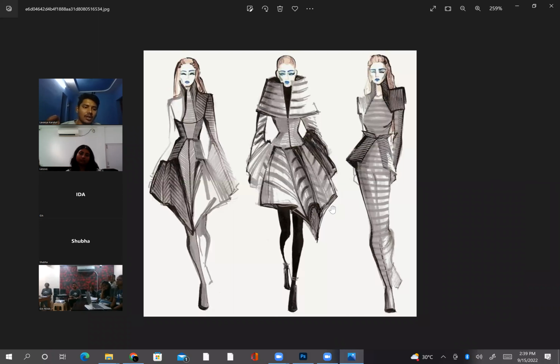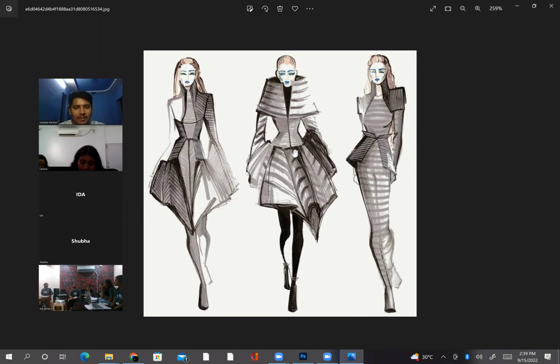Okay, and how many of you guys are using markers here? So anyone using markers? Touch markers? Yes, sir. We use Touch markers. These illustrations are done with these markers only. So you can see the strokes over here, how the strokes have been made here.